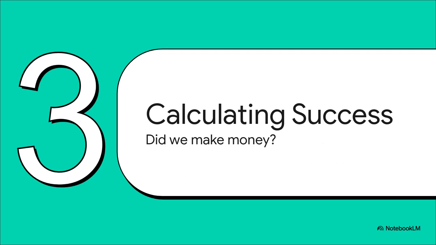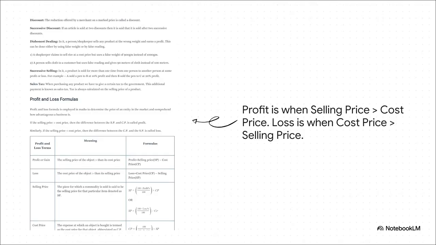All right, the doors have been opened, stuff has been sold, discounts have been given. At the end of the day, when the lights go off, there's really only one question that matters. Do we actually make any money? It's time to do the math. And you know what? The formulas here are so simple and elegant. If your selling price was more than your cost price, congratulations, you've made a profit. It's just SP minus CP. But if you spent more than you brought in, if your cost price was higher than your selling price, that's a loss. CP minus SP.